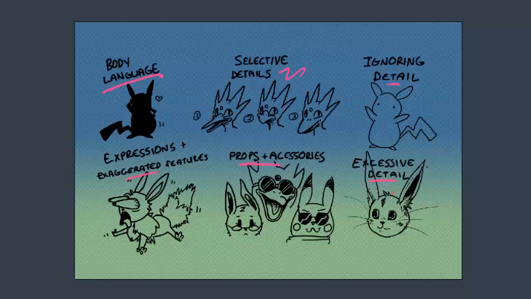Another alternative is excessive detail, which I mentioned earlier, where you base it on a real creature. This one I actually ended up drawing Eevee instead of Pikachu, but it's kind of like some weird rabbit, mouse, cat thing. And I've seen a lot of artists do this recently, where they challenge themselves to draw realistic-looking Pokemon based on animals or combinations of creatures. And that's a whole other can of worms, though, so maybe I won't touch on that.